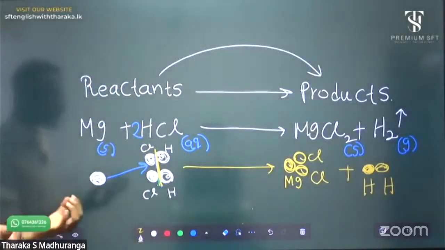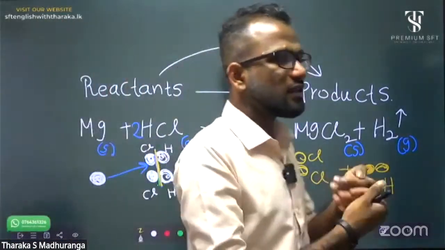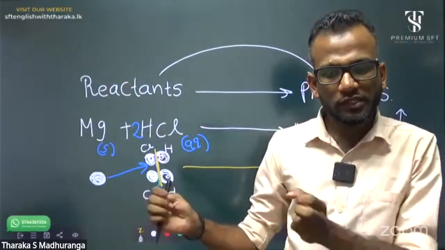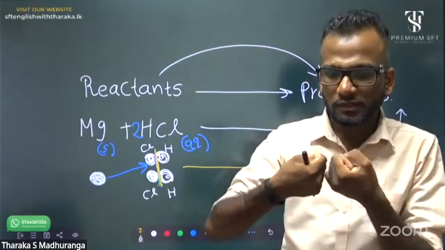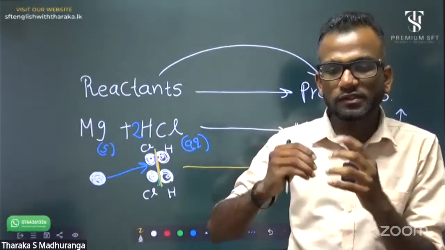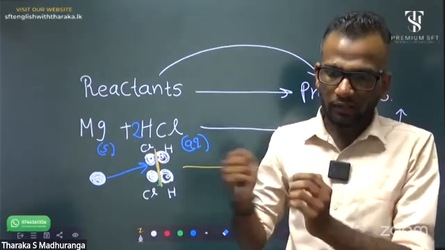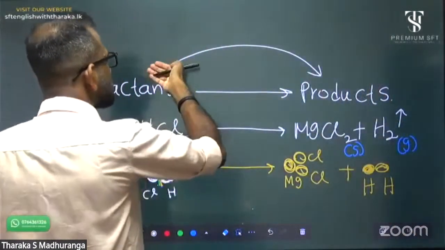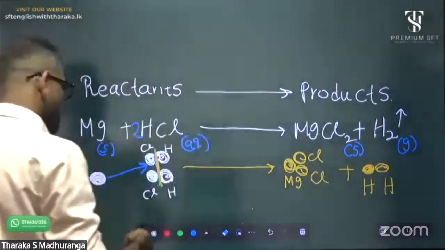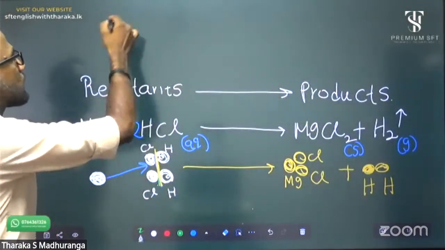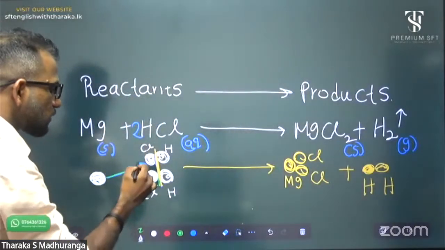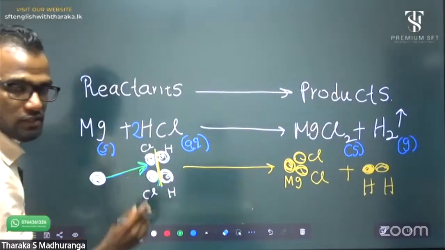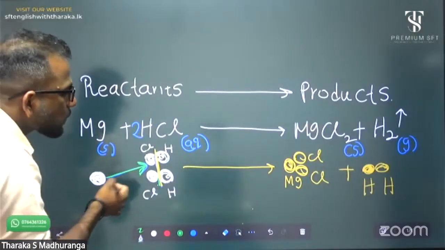Okay, reactant molecules collide with each other and the already available bonds break down. And due to these collisions, they produce new bonds between reactant molecules. These new compounds are the products. Okay, I told you there are three main requirements for reactants to convert into products. What are the requirements? Collisions are not enough. They should have proper orientation, right? This is the proper orientation.